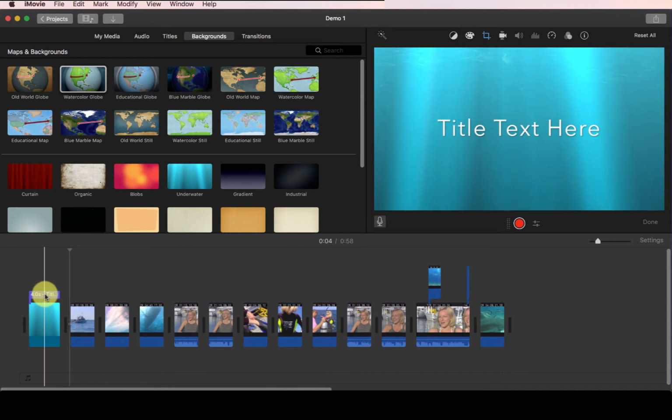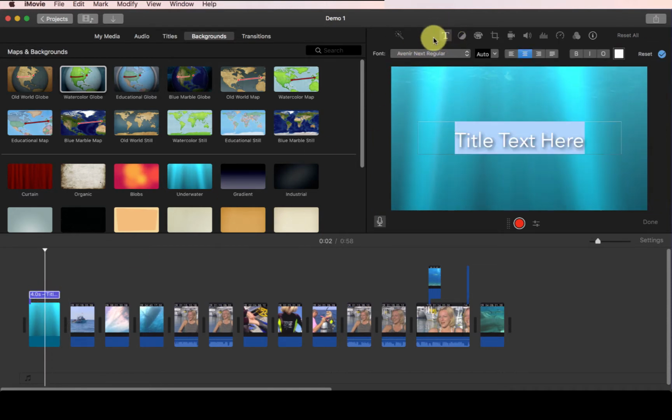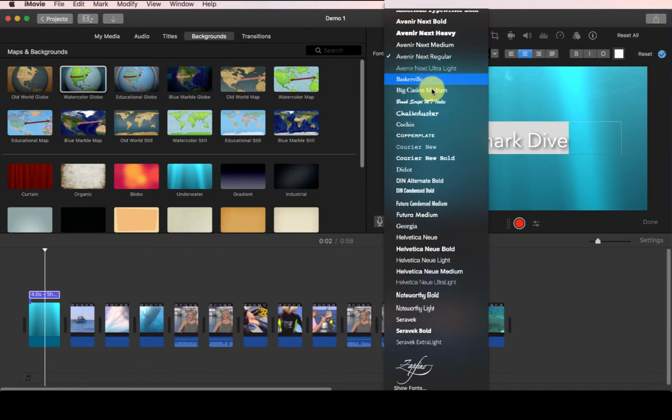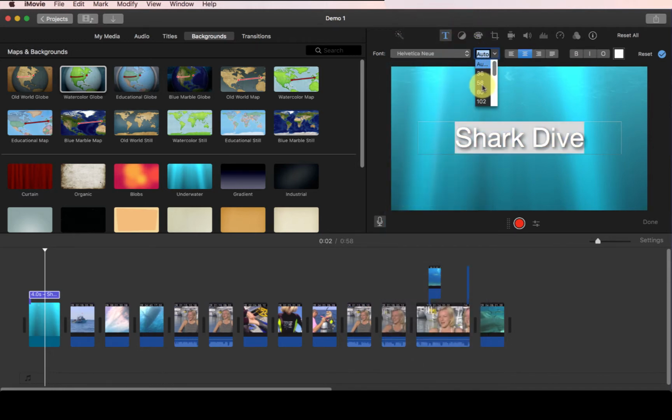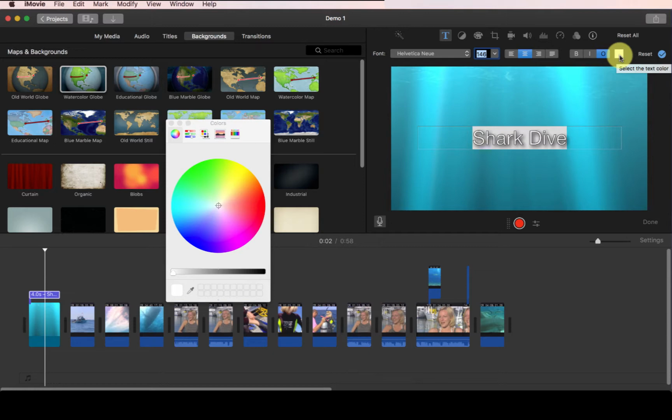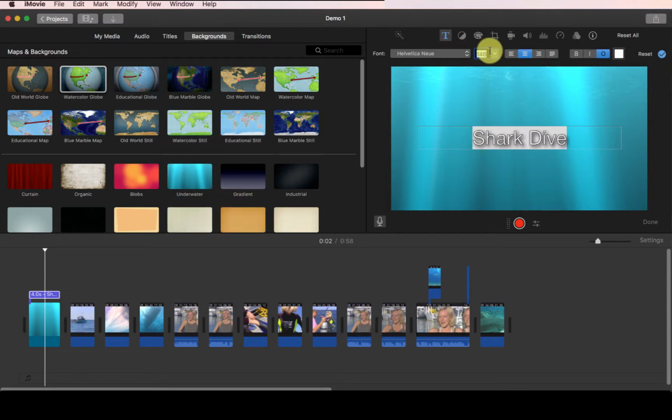Going back to the titles, once I have a title, I can double click it. And now you see there's another toolbox for adjusting the titles. First of all, I can change the text to something else. Since this is a shark dive story, I will just give it the name Shark Dive. And when you double click again, you can change the font to whatever you like. Maybe this one, and you can change the size, make it smaller or bigger. You can adjust the alignment. You can also bold, italicize, or give it a border, and then choose a different color for the border. So that's all the things you can do with the text.